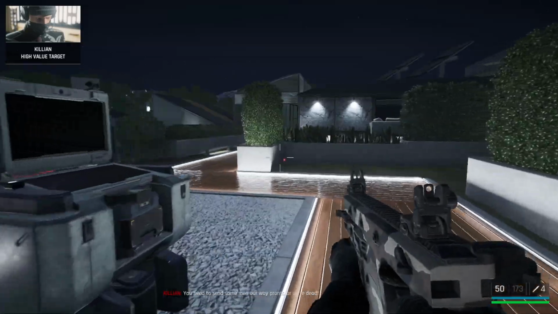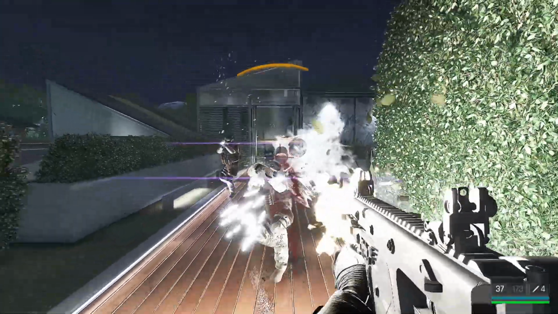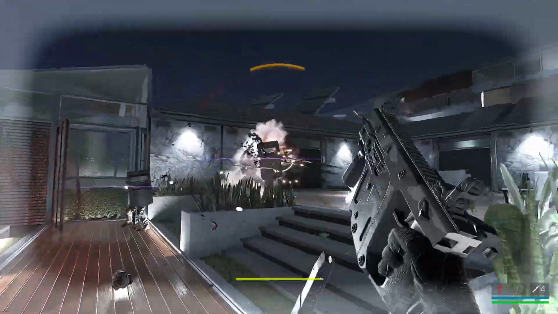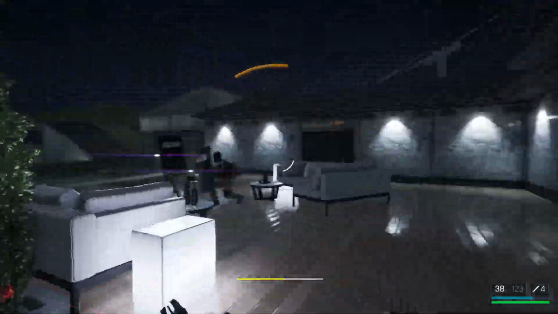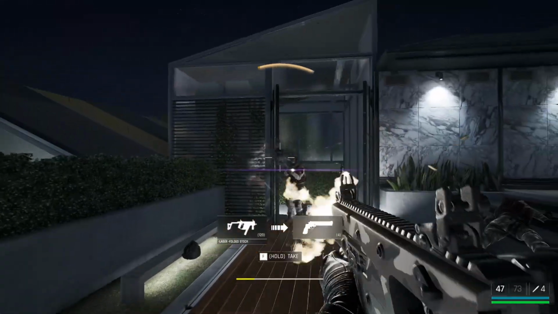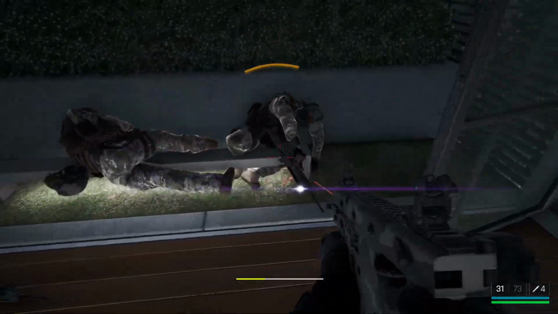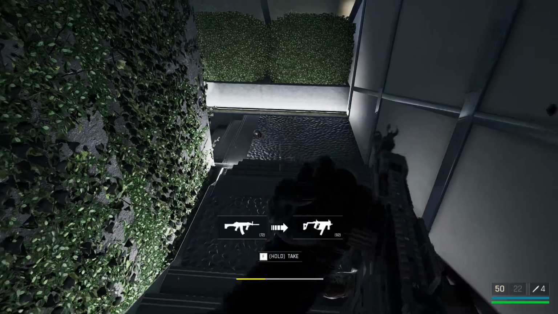High value target is Killian. Alright, so the one thing about not having a grenade is I can't shoot and make fun explosions, unfortunately. Bye-bye. That's so much fun. Jump and kick. I wonder if the kick is useful for anything. It doesn't seem like it.